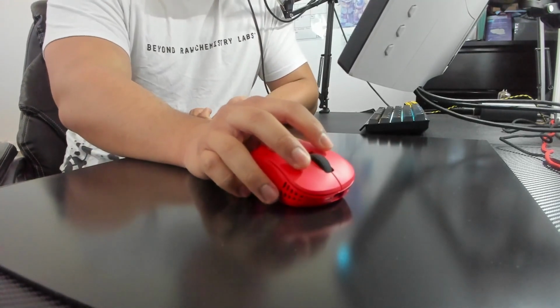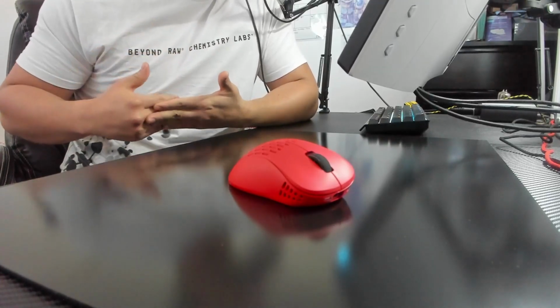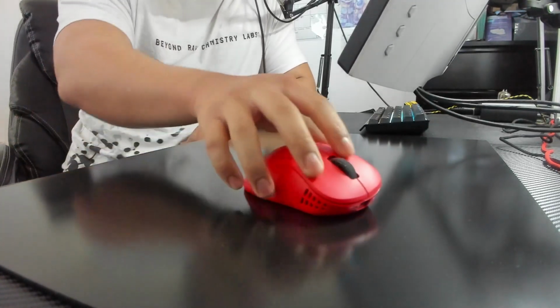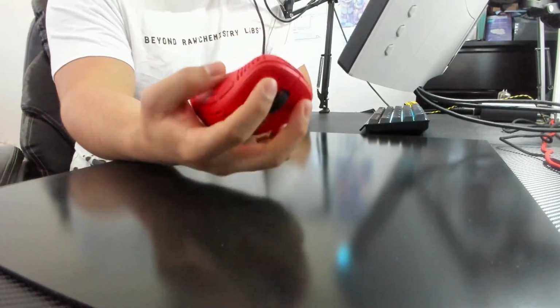And I genuinely don't know why, but I do think just having a button, a clear cutoff between where the buttons are and the shell, has always given me a more tactile experience rather than this whole one-shell design. However, the shape is the most important thing, and I do think that they really did nail this shape.